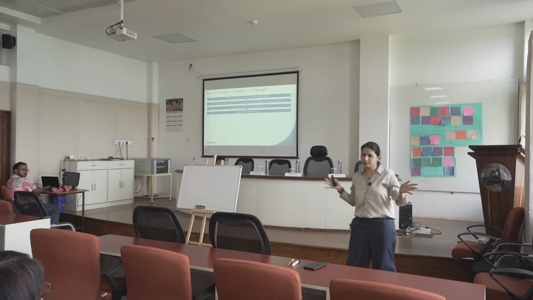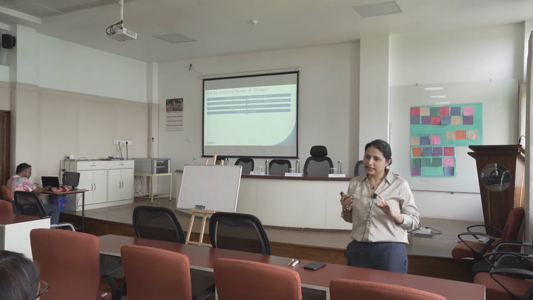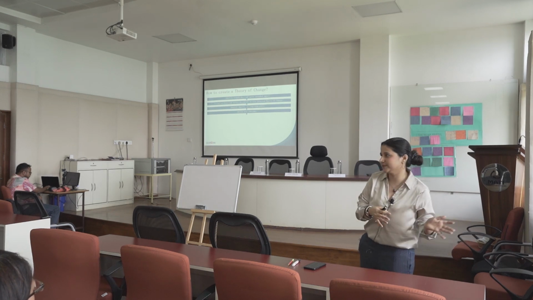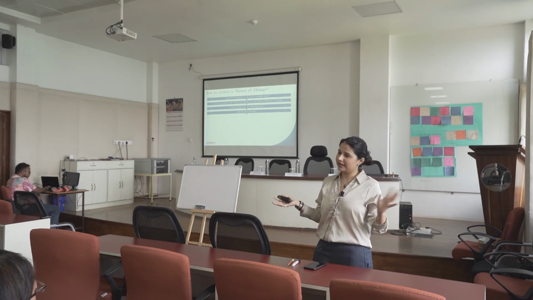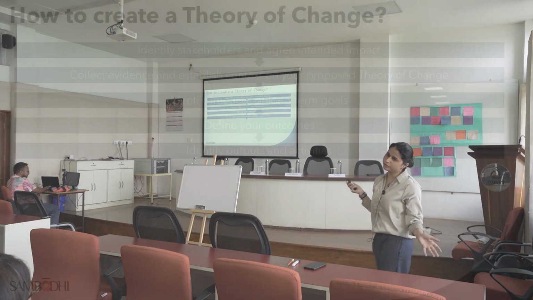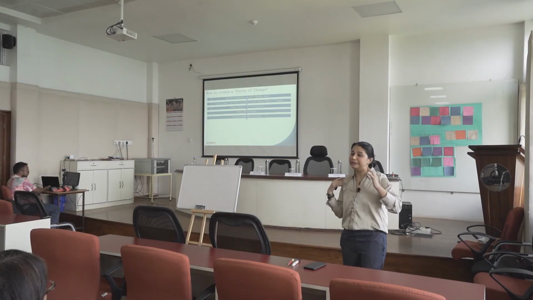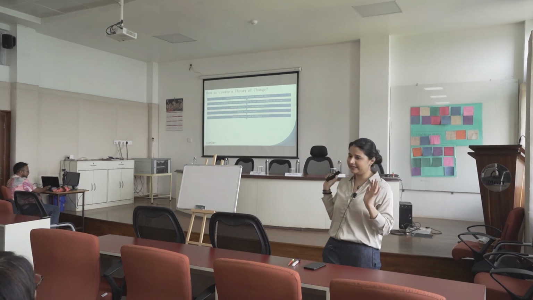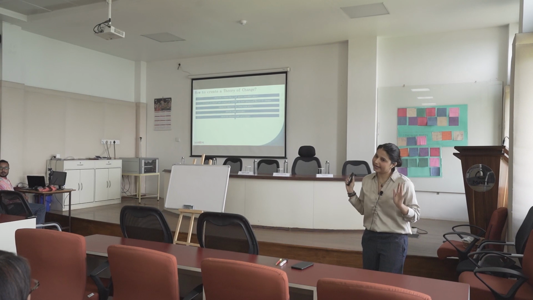The longer term. So for instance, for maternal mortality, one of the outcomes that I can improve is increasing institutional deliveries. So if more women give birth in hospitals, that might reduce the chances of women dying during childbirth because they have the facilities. Now going backwards from outcomes, I come to my outputs and my activities. So outputs, if you remember, are my immediate results or the short-term results that I want to achieve. I have identified outcomes. I have identified what my outputs are going to be and what my activities are going to be.